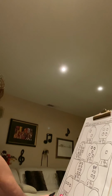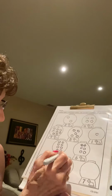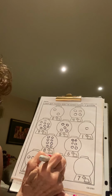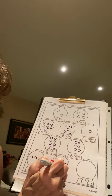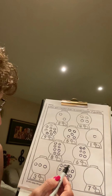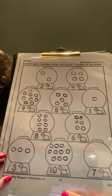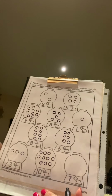So, how do we want to do this? I think we'll just start drawing. I was going to show you sets, but I don't think it will fit in here. All right, here we go. 1, 2, 3, 4, 5, 6, 7, 8, 9, 10. Count them again. 1, 2, 3, 4, 5, 6, 7, 8, 9, 10. 10 gumballs.